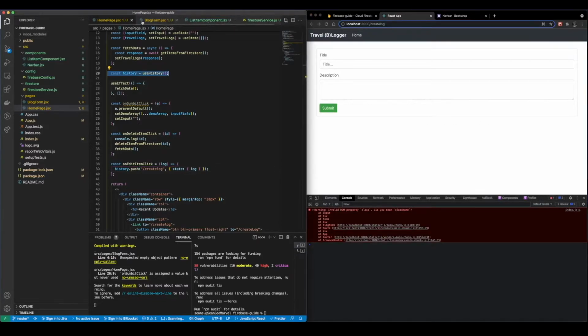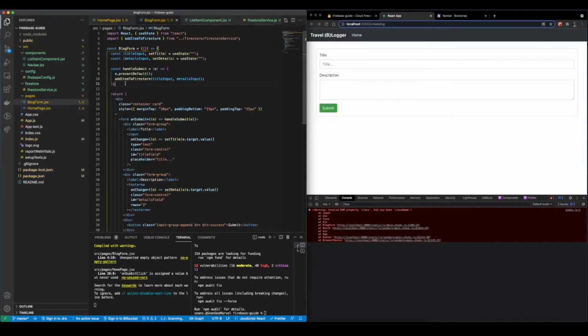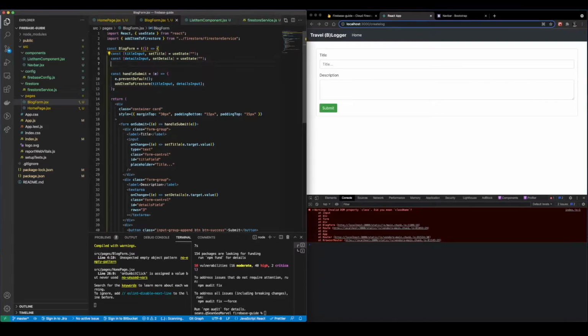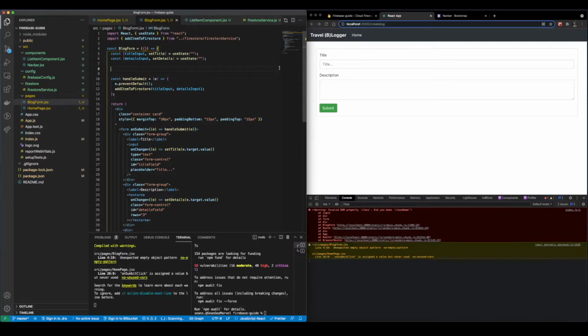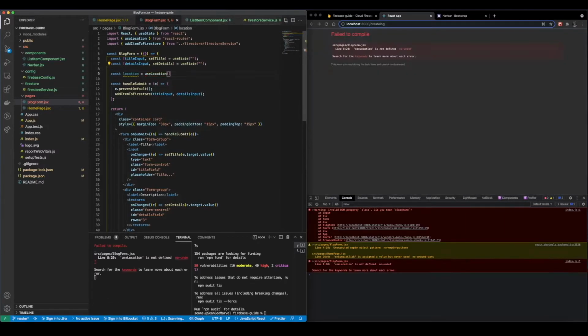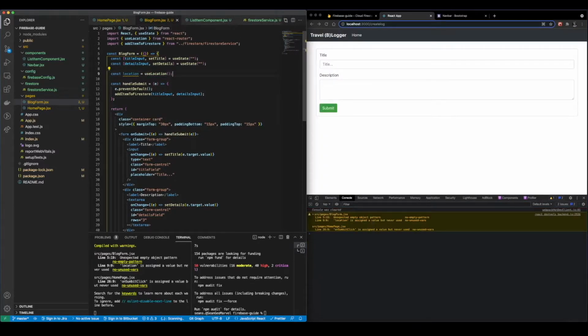So we'll go back to our blog form component, and from our blog form component we actually want to grab that data that we're passing to our component. We can do that by using the useLocation hook as well. So we're just going to set const location equals useLocation. Hopefully this one will import. Perfect.